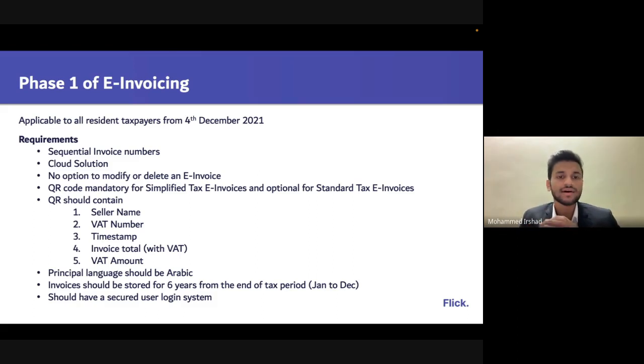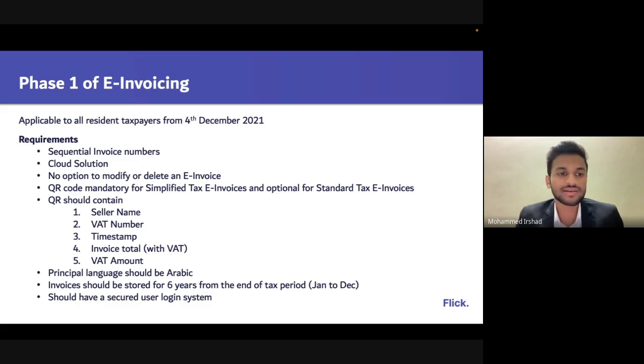Then one big new addition was a QR code, which was mandatory for simplified tax e-invoices and optional for standard tax invoices. Even though it was optional for standard tax invoices, most providers started providing the QR on both simplified and standard tax invoices, because most of them started rejecting invoices without a QR.